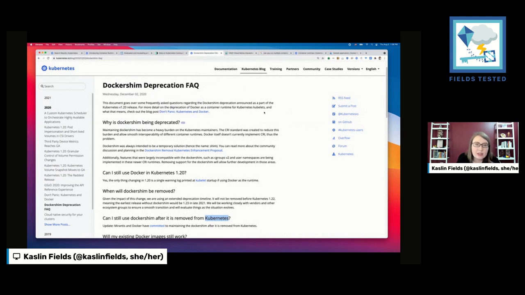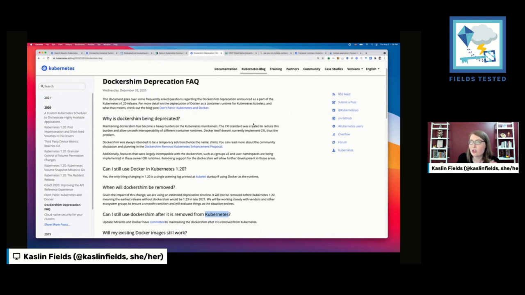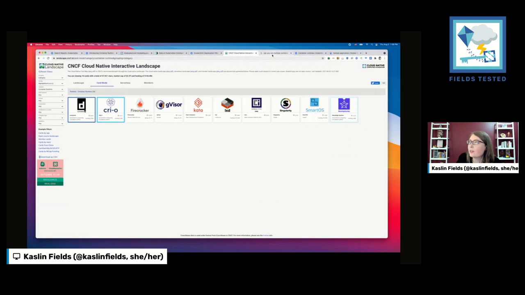If you're using a managed service, you'd never think about it. Or if you're not setting up your own Kubernetes clusters, you'd never think about it. Even with some of the tools like kubeadm these days, you don't really think about it. But the relationship between Docker and containerd is that Docker uses containerd. So you're kind of covered there.